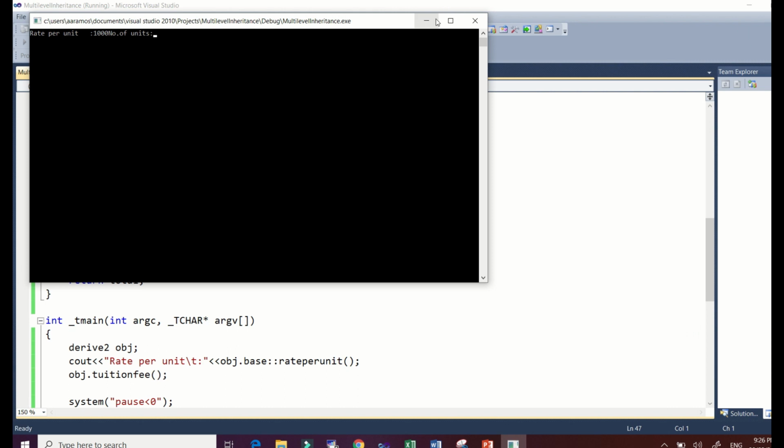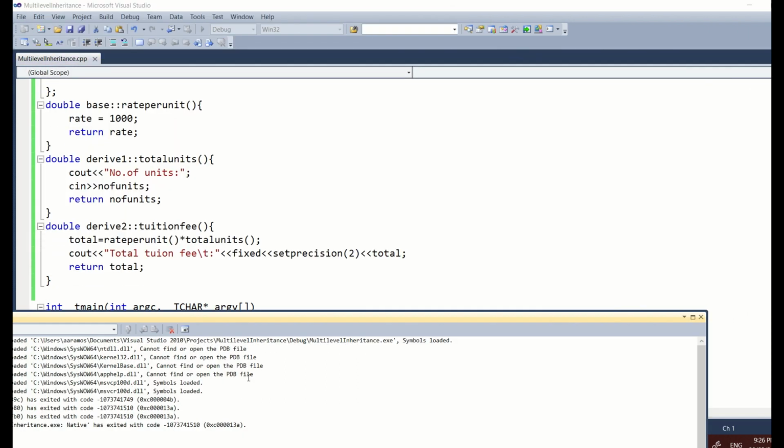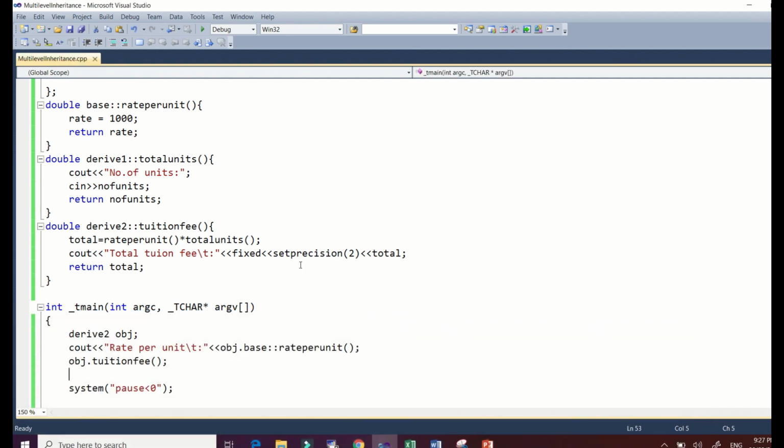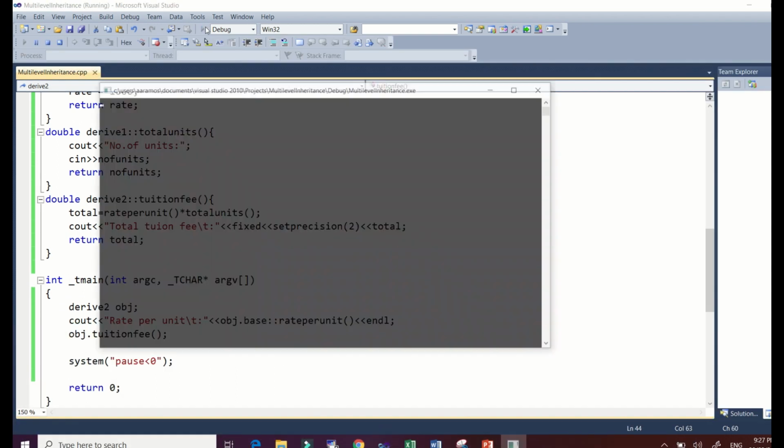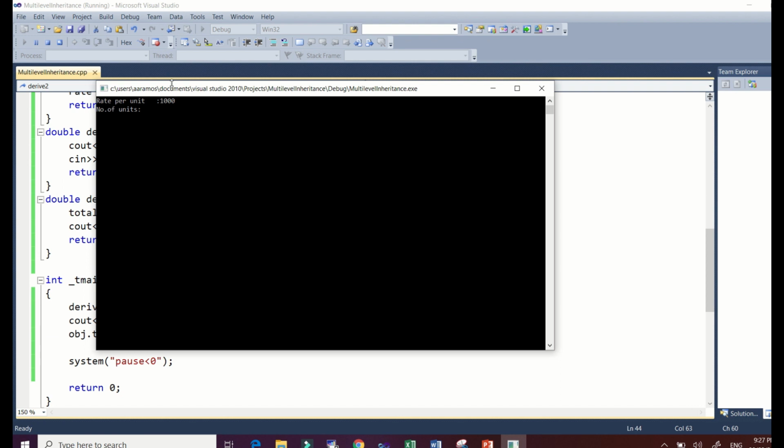Okay, for our rate here, we have to apply some formatting, and endl here. So we have already called out our rate per unit and allowed our user to enter the number of units, 10.